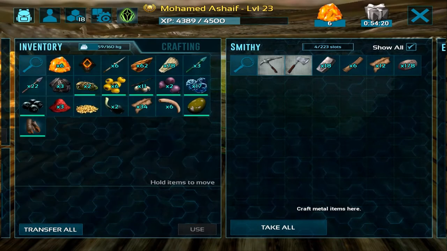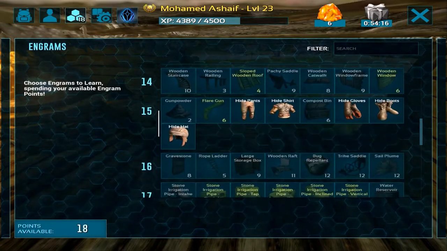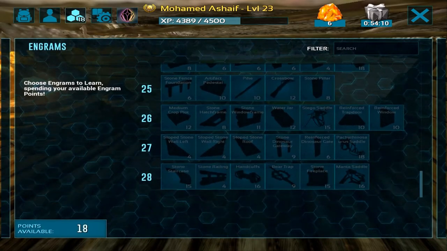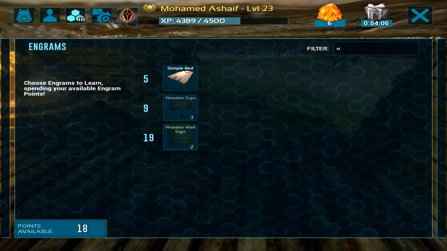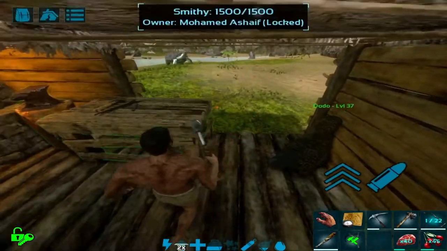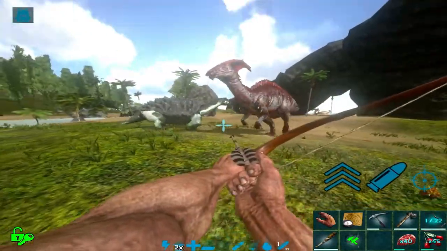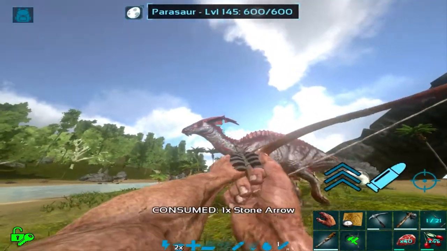So apparently, oh, I need a sickle. Where is the sickle? What level is it? Let's see, sickle. Apparently I'm still far away. I don't know. It's fine. 600? I bet I could kill it with one hit. Headshot. What?